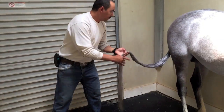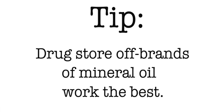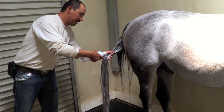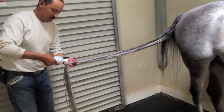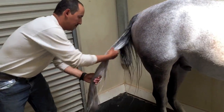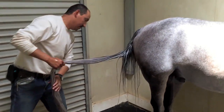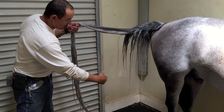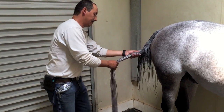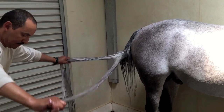So you can put a little bit of mineral oil. I mean, you don't need to put a lot, but just a little bit here in the long hairs. Then you can braid it, but make sure that you take all the long ones and let the short ones go, the ones you don't drag. All the long ones you can take, and then make like three little bunches.